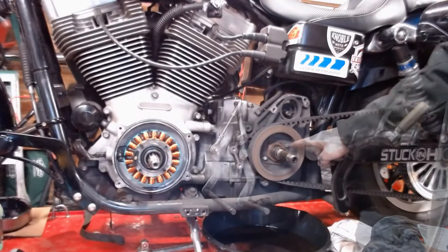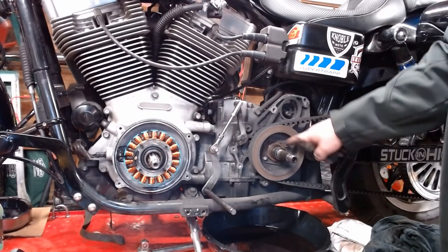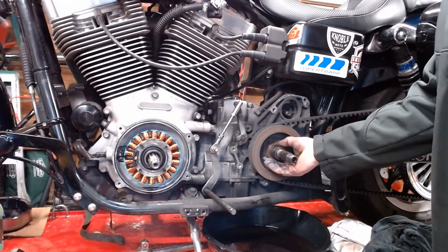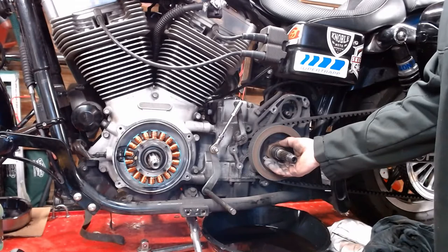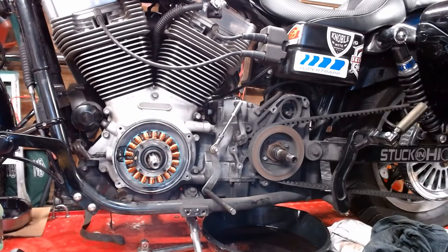Set this someplace. Next step, there's two little bolts here that hold this locking ring on. So we're gonna take them off, and we'll get a socket for this big nut here, and wrench that off of there, and then the whole sprocket, or the whole pulley, will come right off the output shaft for the transmission.